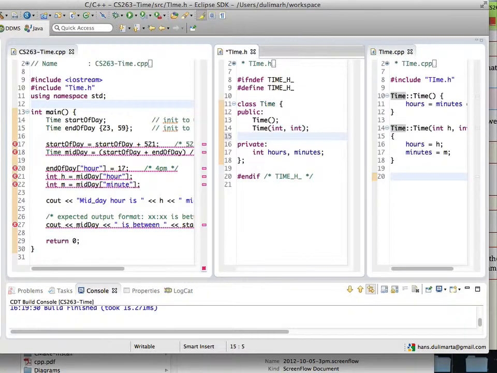Setter. What do I need here? Operation. Operator, okay. What operator? Okay, operator plus. And does it take an argument? An int, exactly, which is the number of minutes, right?